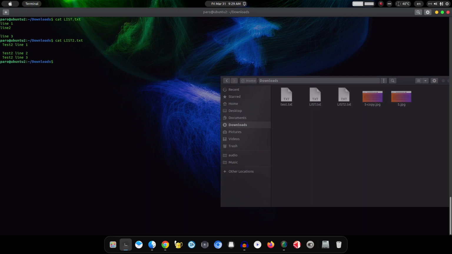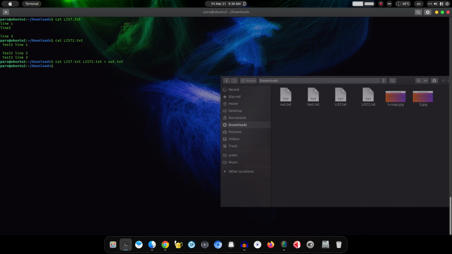Now I want to concatenate both of these files into another file. What I have to do is write cat and then the file names respectively: list.txt, and my second one is list2.txt, and now I give the angular bracket and write the file I want to output the content into, which will be out.txt.